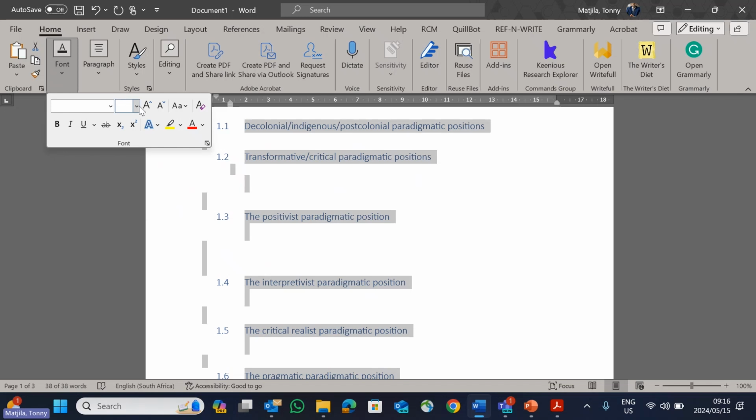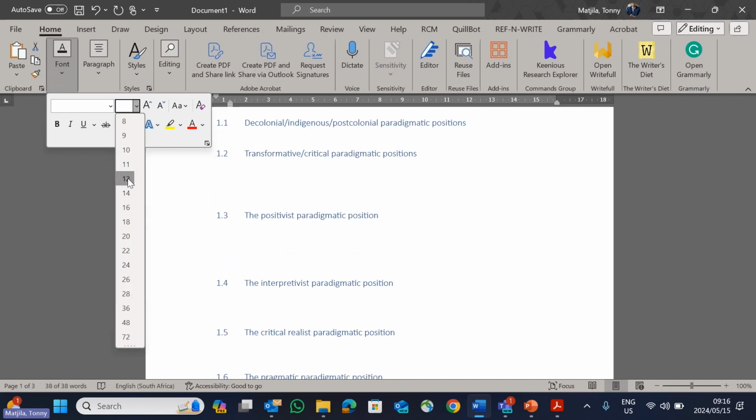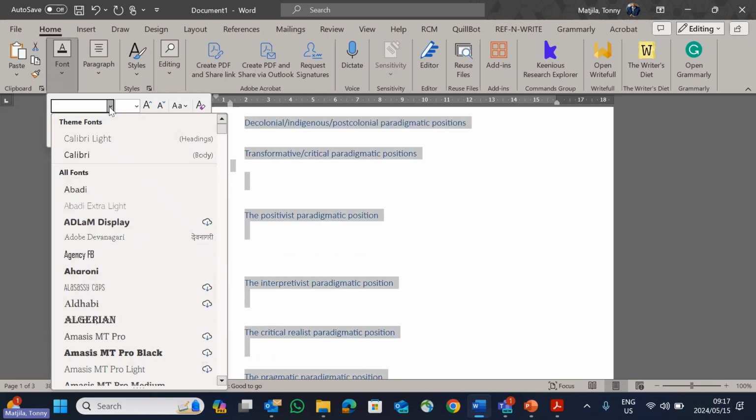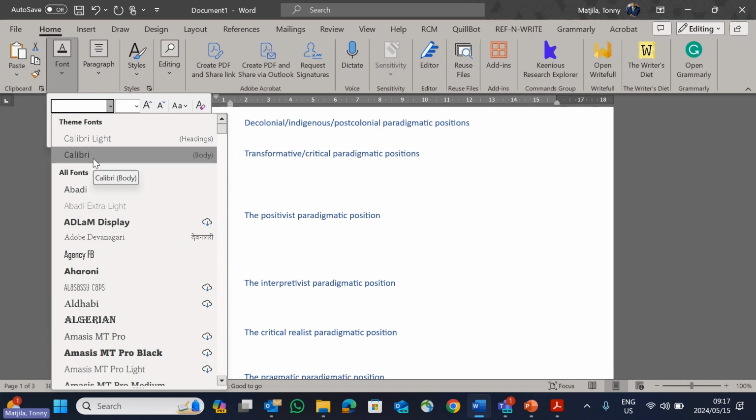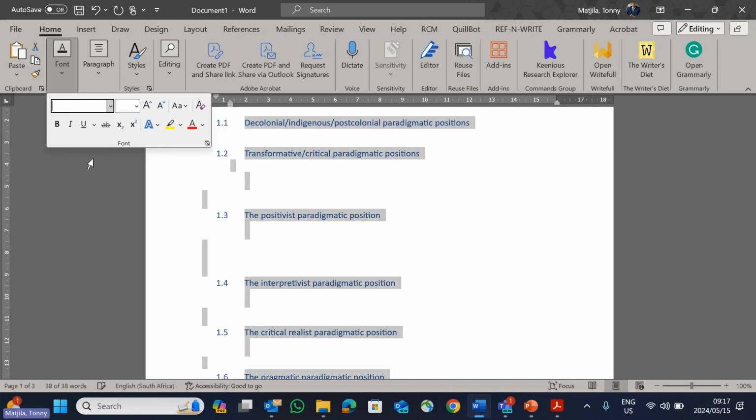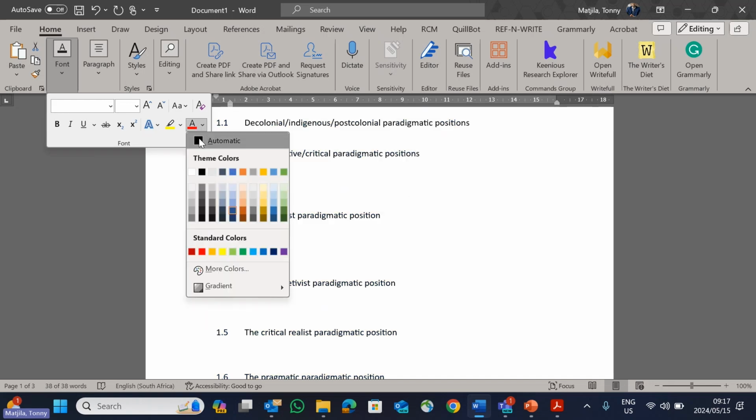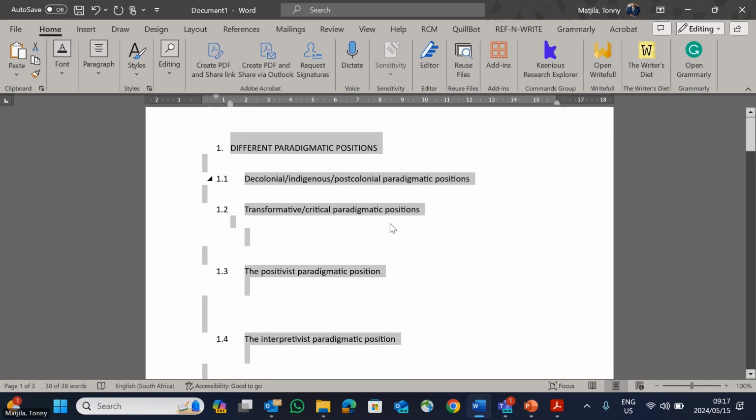At times, they will request you to use size 12 and Calibri or any other font. You just need to go to that font, and because this is in blue, let's use black.